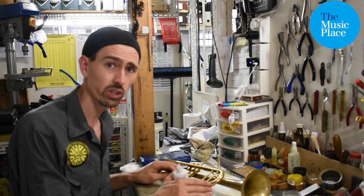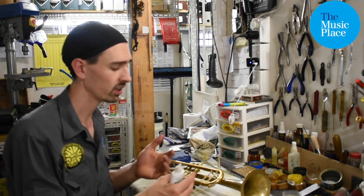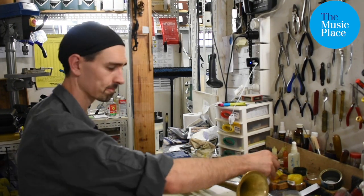Same on the traditional water keys with the spring. I usually just pop a couple of drops on the spring so that it stops it from corroding with any water buildup in there.